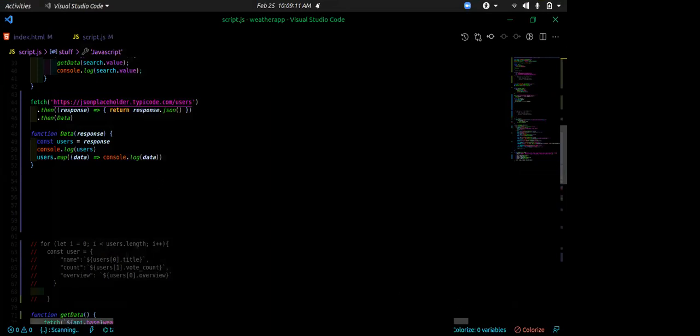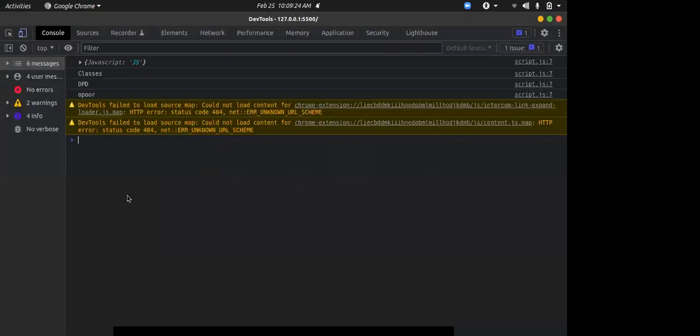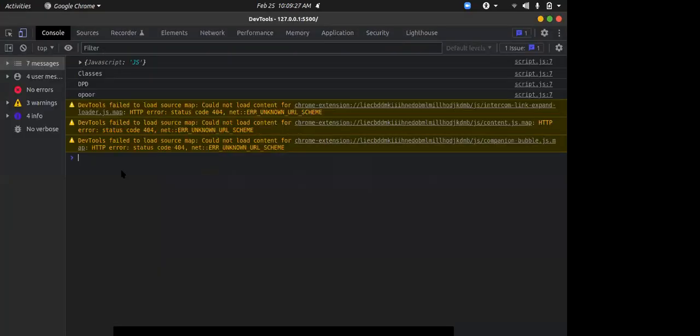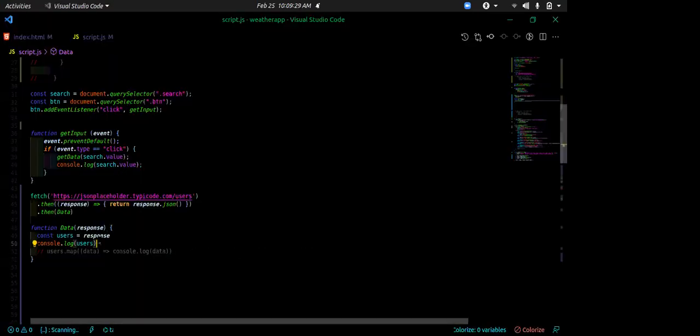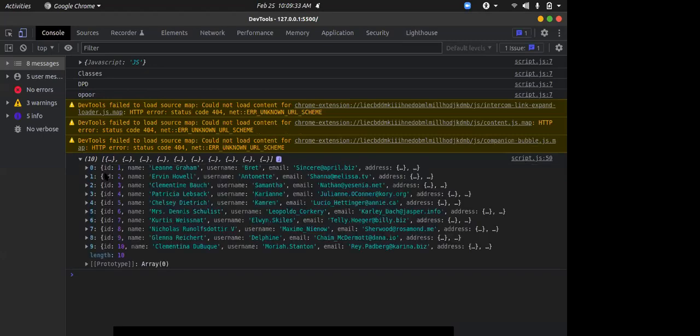Okay, so this is what I asked, right? You know how we are getting this user's response, and when we console log that, the user response is this array here. It's this array that contains all of this data.